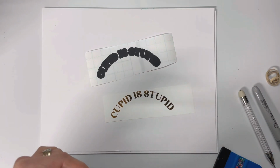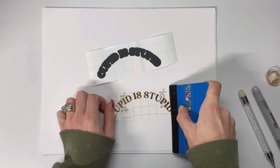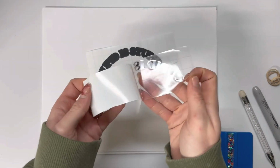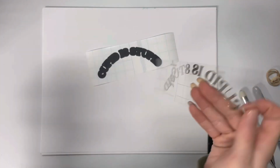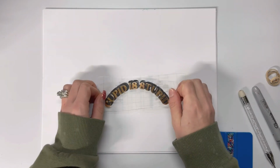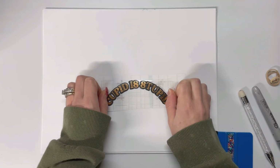I also decided that I wanted to do an offset, so I went with a gold and black offset. I wanted colors that would pop, so the vinyl would pop on the tumbler, but I also wanted something that still matched the glitter and kind of pulled the glitter. So I felt like doing it this way would help pull the gold in the glitter out.